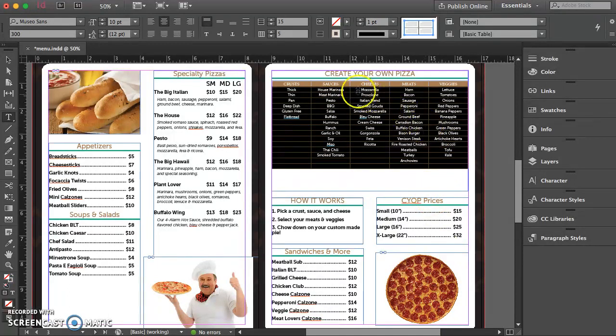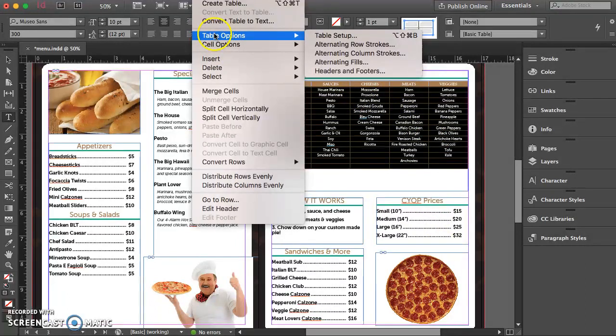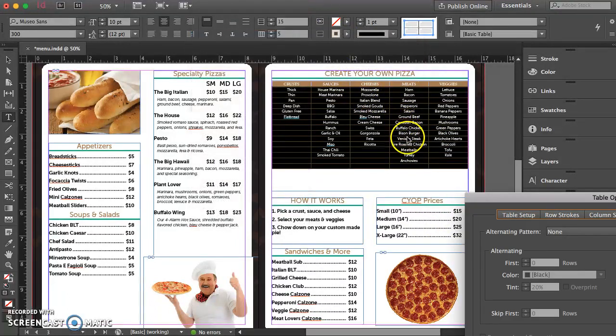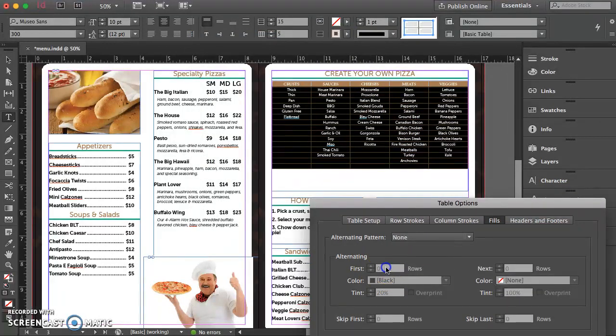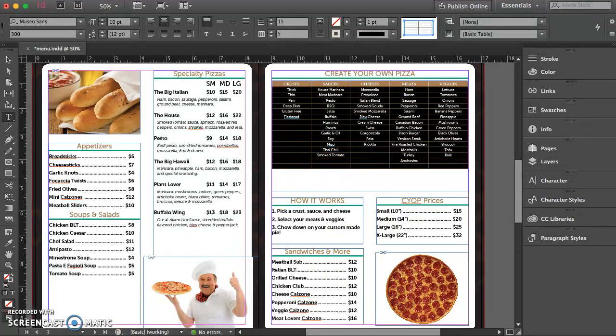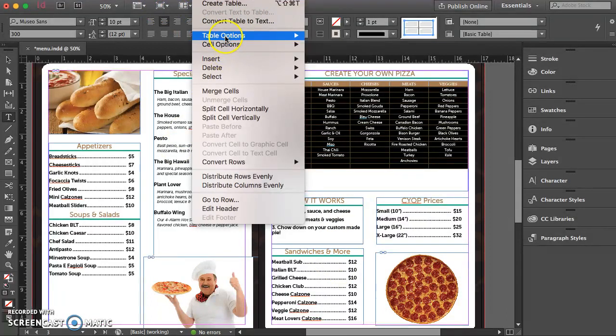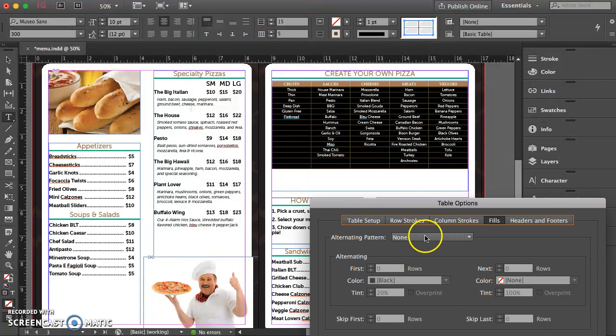So we're going to go back. I'm sorry, Table Options, Alternating Fills.